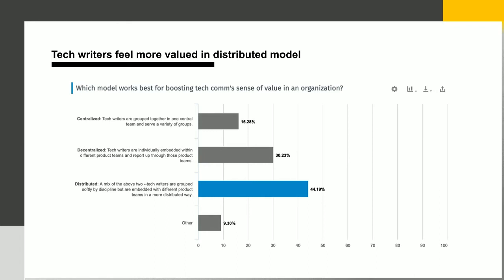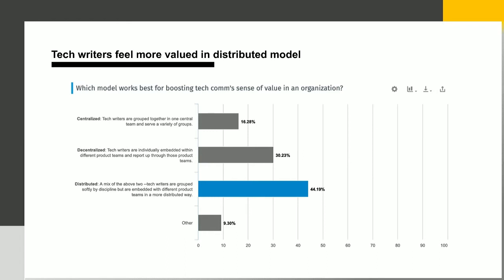Well, this is an informal survey on my blog. I had a post that was trying to understand the reasons why tech writers are sometimes laid off, because this came up in some other thread. People were talking about how tech writers are the first to go because of X or Y or Z. And I was thinking back to previous experience 7 years ago when our whole tech pubs group had been laid off. So I was diving into the reasons. I interviewed all my former colleagues, and it was really fascinating. I felt like the org model in our old place contributed to the devaluation of the role. And I wanted to see if that was any larger trend.